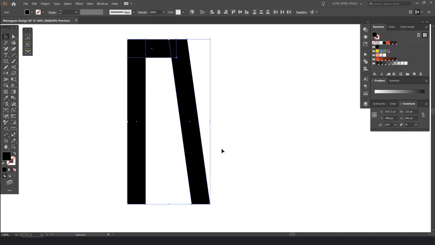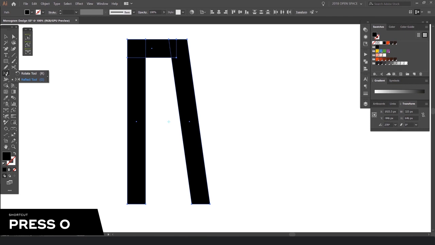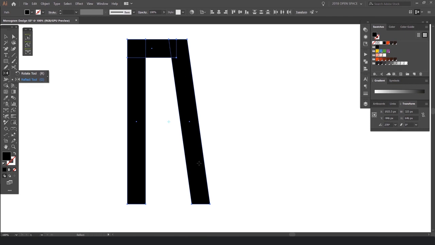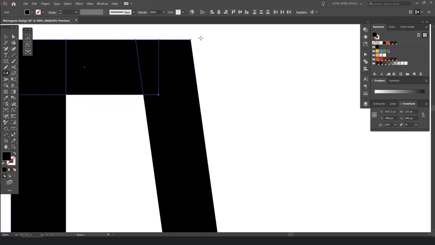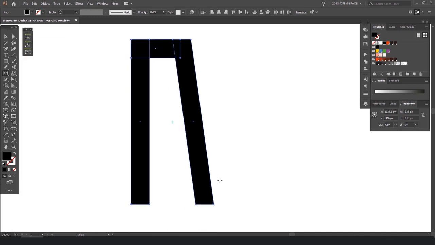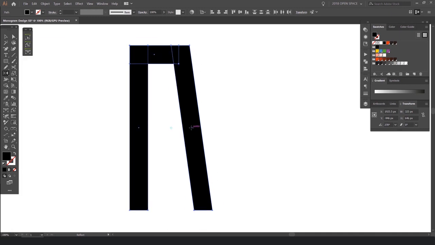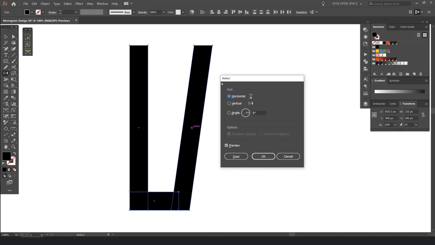I'll press O on the keyboard, and that's the reflect tool, which is on the left. You can see my mouse is over it. It's like two triangles together. That's the reflect tool. Now with the reflect tool, I'm going to hold Alt and left click on an anchor point, typically in the middle. So make sure you press O, hold Alt, left click once, and make sure you select all your shapes as well.